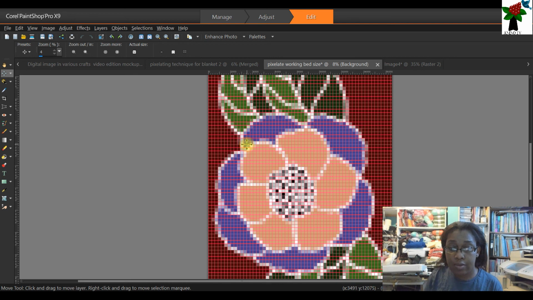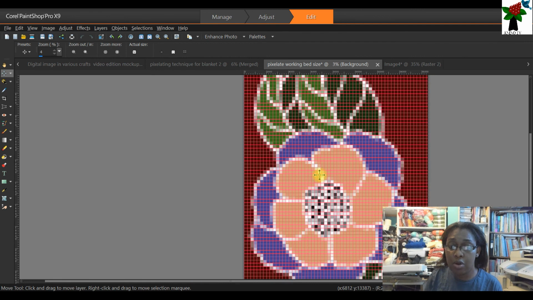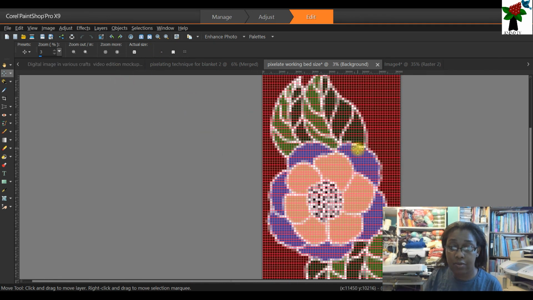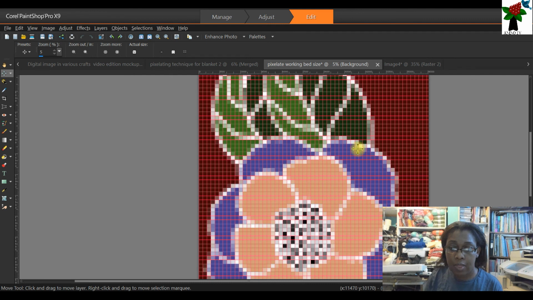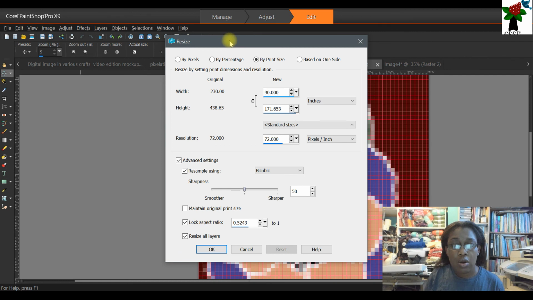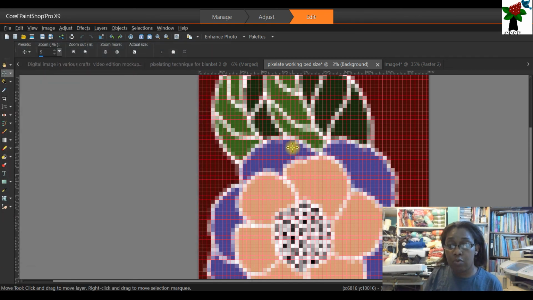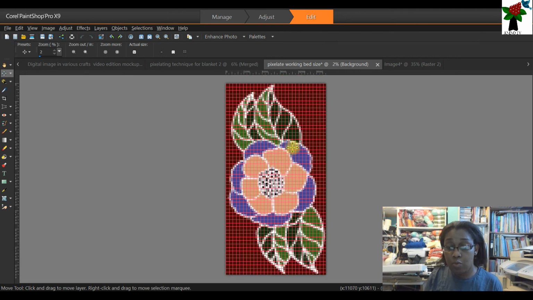We'll be making more squares on the horizontal and more on the vertical than what we designed, to make up the 230 inch in width. So the smaller the pixel, the more detailed the design.